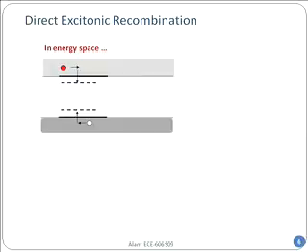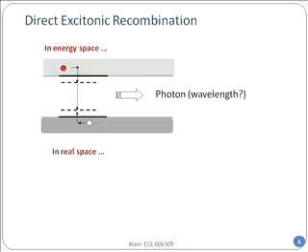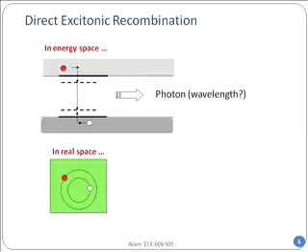So what happens is that once they begin to circle each other, they lose a little bit of energy, even though the initial wavelength might not have been perfectly matched, and then they give out a photon with a wavelength which is a little bit less. Why? Because they lost a little bit of energy as they began to circle each other. And in real space, what would it mean? After the electron and hole have been captured around each other, it's like a binary star, they begin to circle each other, and eventually, when they have the right wavelength in the right place, they recombine.